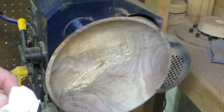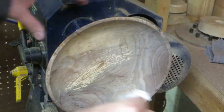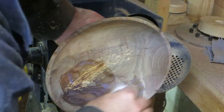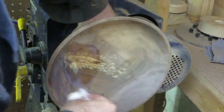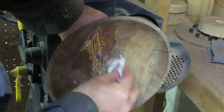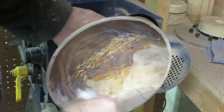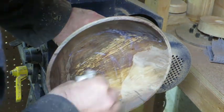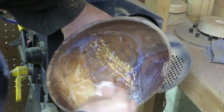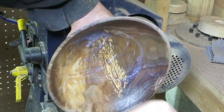Okay, so more coats of sanding sealer, and then I'm going to start sanding. I'm going to start at 100 grit. It's actually a very fine cut, very smooth already. A little bit of tear out, but not a lot. The 100 grit should take care of that, and I'm going to work my way up to 1500 grit.